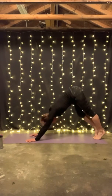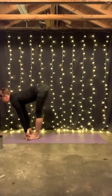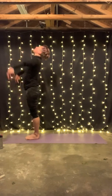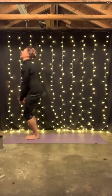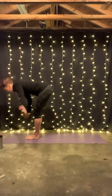Now let's walk those feet up to your hands. Half lift. Exhale, forward fold. Inhale all the way back up. Reach up at the top. And exhale, mountain pose. Let's do that whole thing. Inhale up.